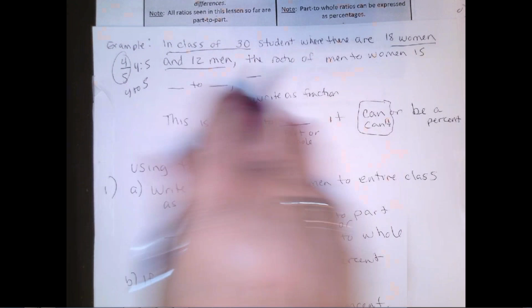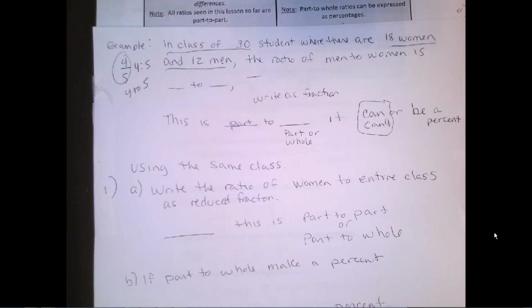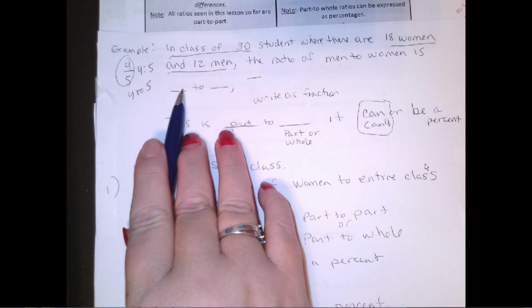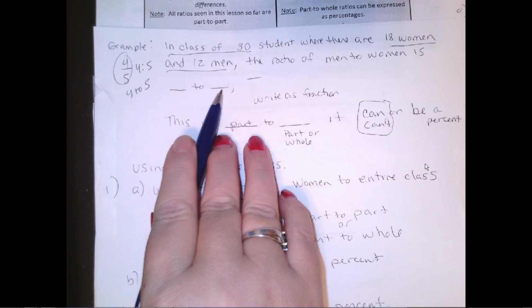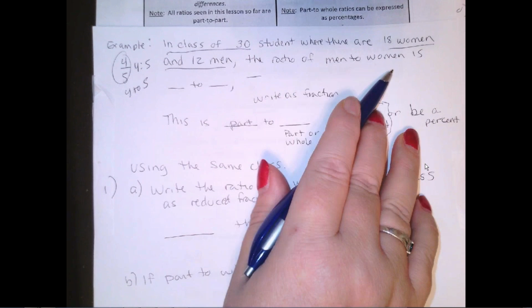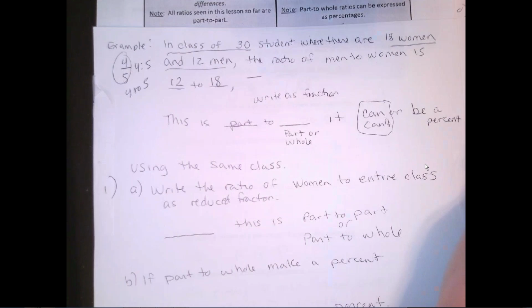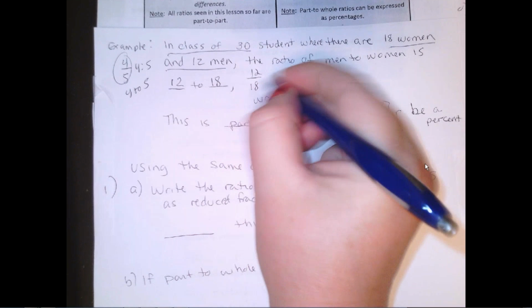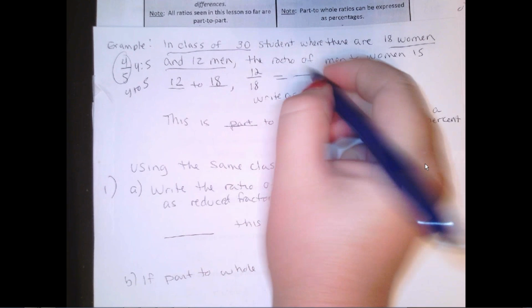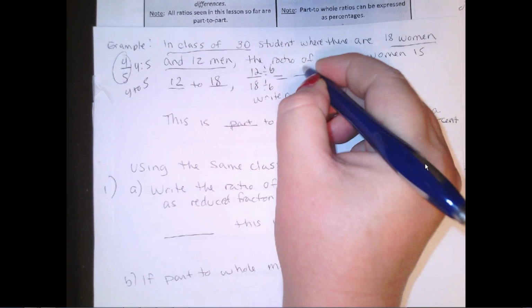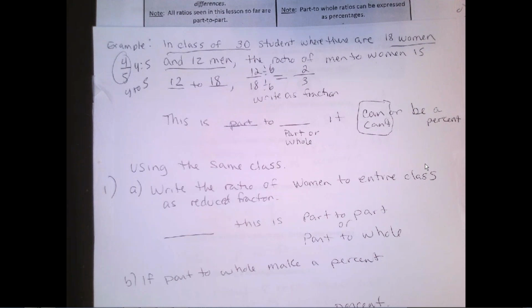Okay, well we could start out with, does order matter? Yes, it does, right? We need to put men in the numerator, in the first spot, and women in the second spot, because it says men to women. That's not the same thing as women to men. So we would say 12 to 18, right? 12 over 18, and most of you reduced it. You divided numerator and denominator by 6, and I heard the correct 2/3. Okay? Just the very basics there.